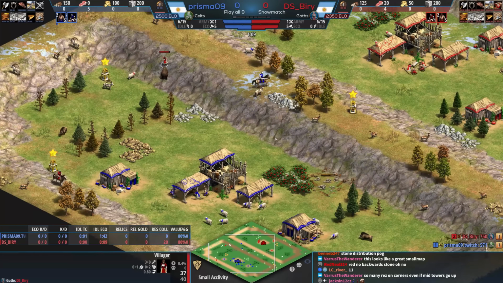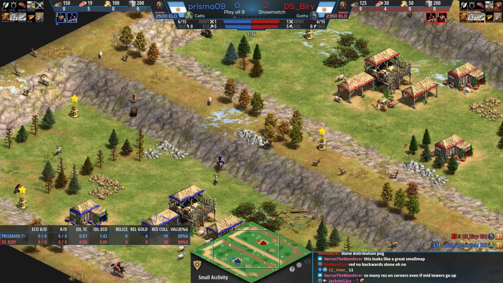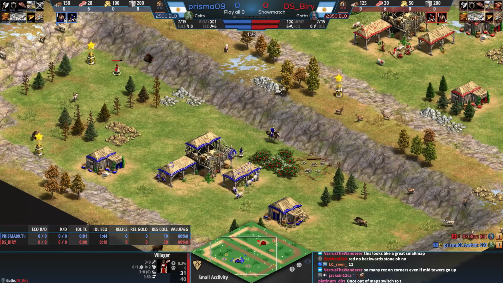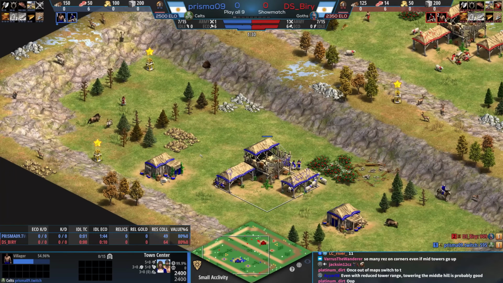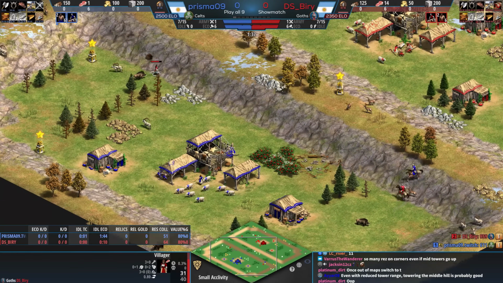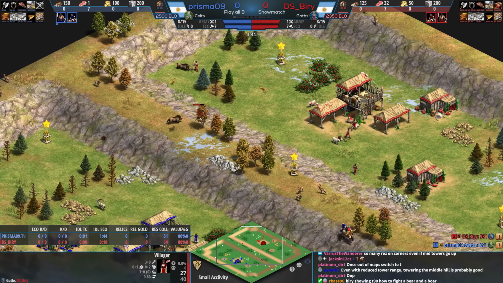Acclivity has this unbuildable rock terrain. And there's also this elevation through the middle and around the outside. And we've got the Goths for Biry. We've got the Celts for Prisma. And Prisma was probably feeling so good about himself that he stole the boar. And now Biry just simply has to walk over here and bring one in.